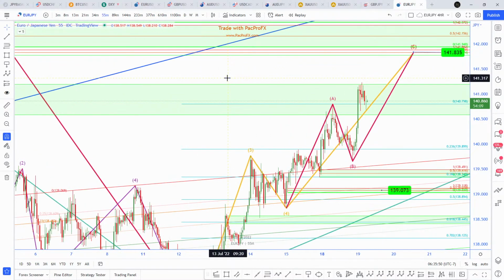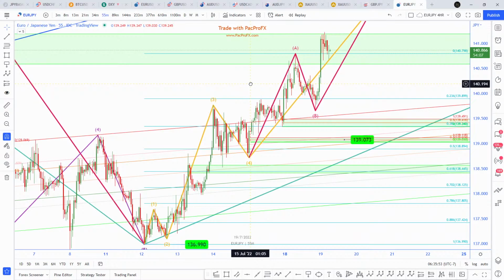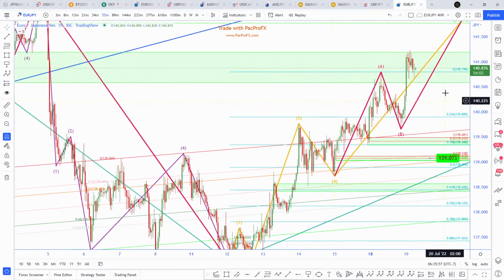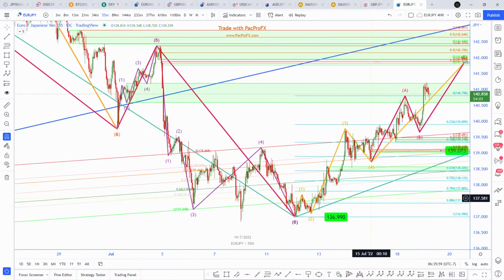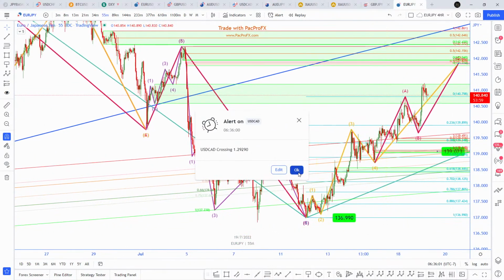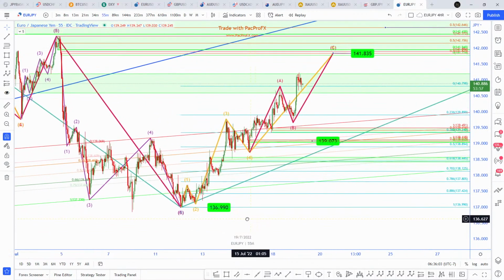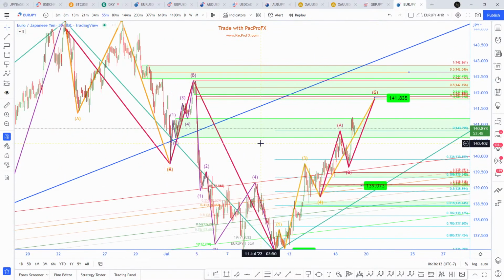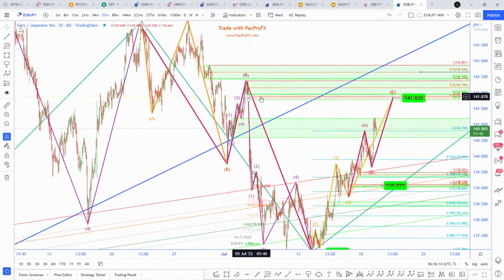So the euro will overpower the yen. Even though they're both kind of weak, the euro got some strength lately, and I think it's seen better days down on the bottom. So hopefully that may be over. This was a nice, strong 5-wave pattern up. So we'll see if this is enough to catapult the euro.